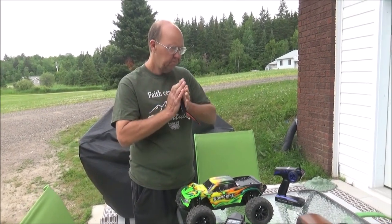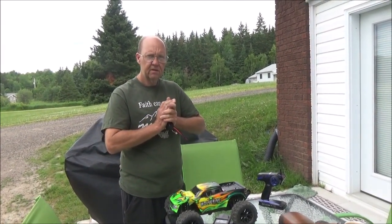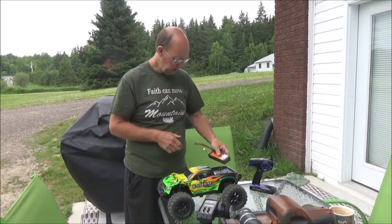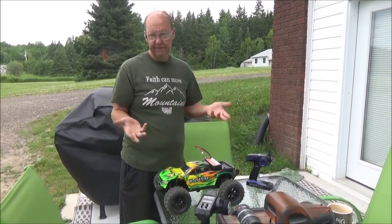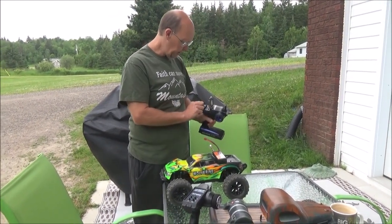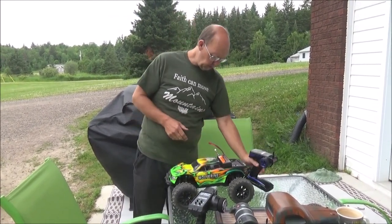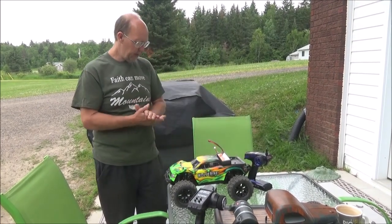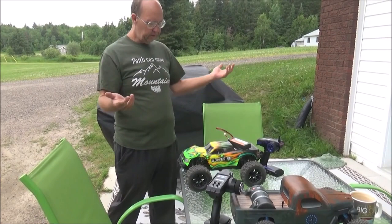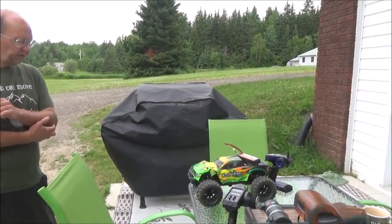Battery warm? Just a hair. So it's within acceptable limits. Yeah. Still lots of juice left. But I'm not gonna keep you guys here to kill an entire battery, because these things run for quite a while on a 3500 milliamp battery. So yeah, other than that, I'm quite happy with it.